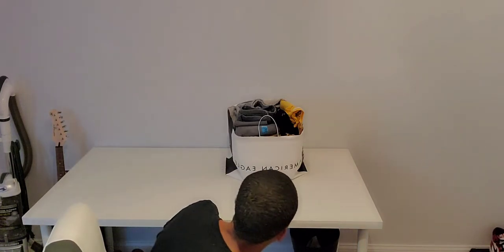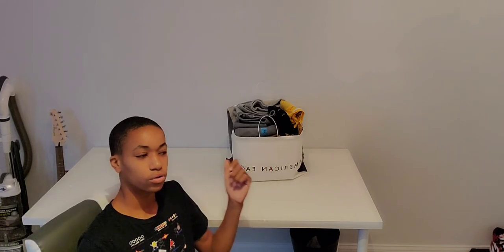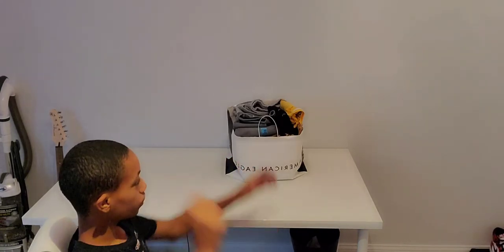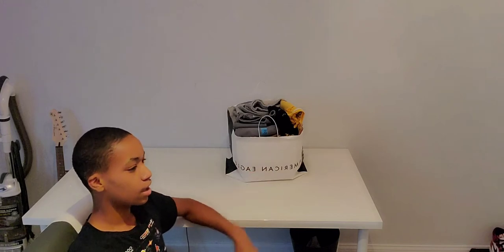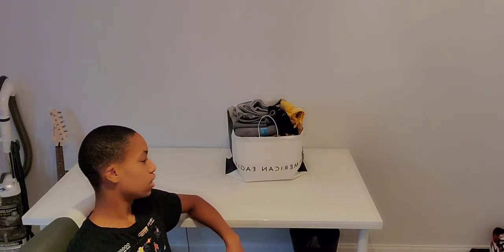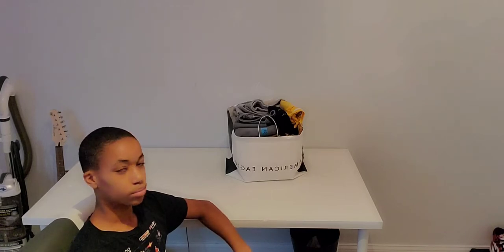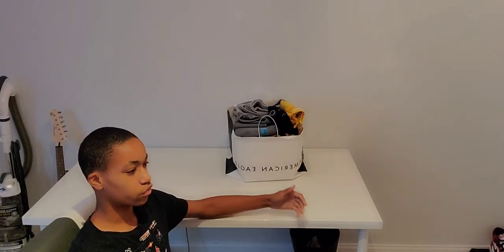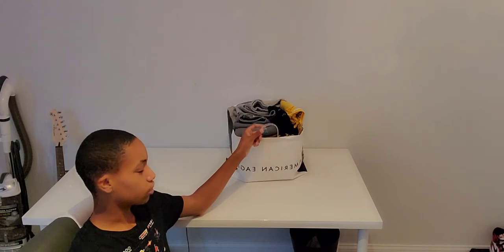Part two is right here in the back. As you can see the bag says American Eagle, but none of the stuff is from American Eagle — I wish I had a bit more money to shop there, but all the stuff here is from Primark. What happened is they gave me the brown Primark bag, and as I was walking toward Target for my dad to pick me up, the bag ended up ripping right in front of American Eagle. An employee saw it rip and offered me another bag — a paper bag.